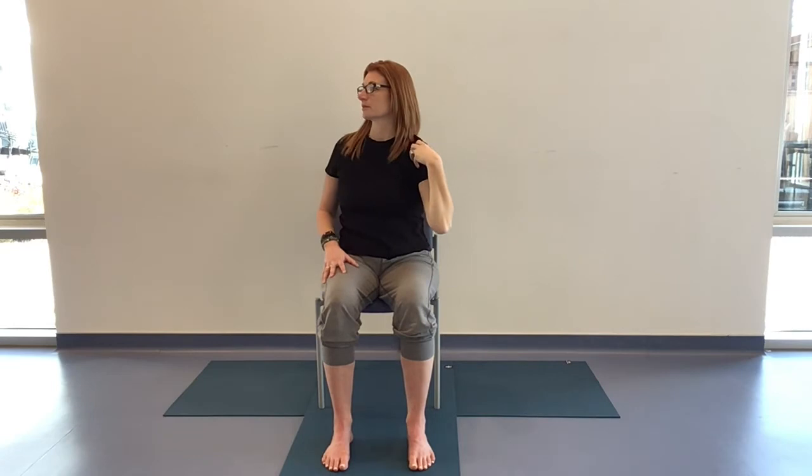One more. And the shoulder releases, the arm comes down, and we'll roll through the shoulder in one direction. And then back in the other direction. Steady, fluid breath, fluid movement. If the breath or the movement gets choppy, do less.